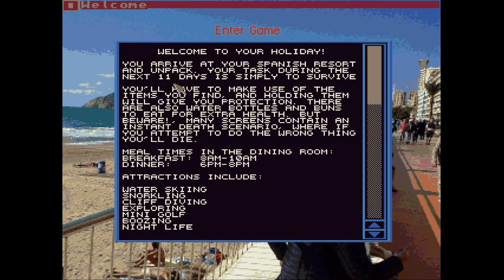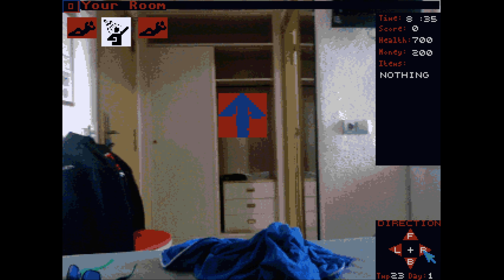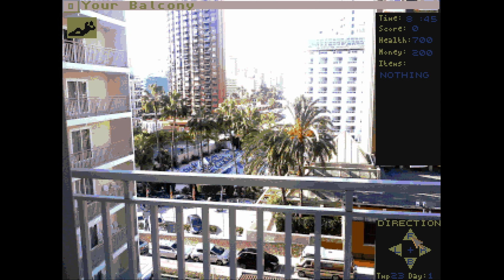And now it opens up with an introductory text, and it also lists out 6 till 8 PM when things are actually happening, some of the sights and sounds. And now we can enter the game. And it resets everything. We're on day 1. So first thing I'm going to do is take a shower. I'll spend some time. And then I'm going to go out. I'm going to enjoy the balcony for a little bit and chill out.